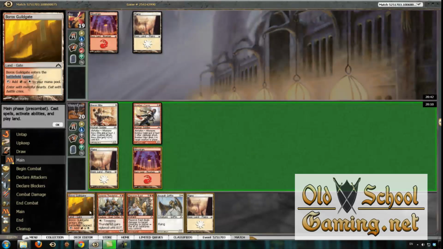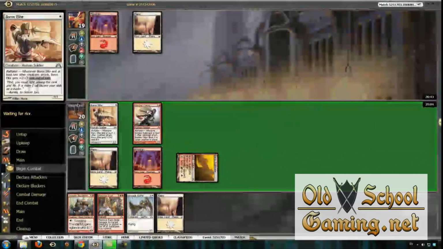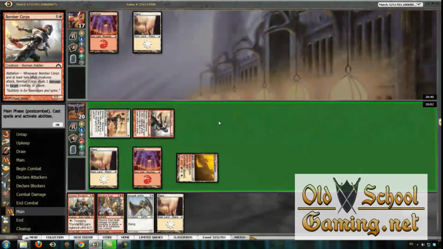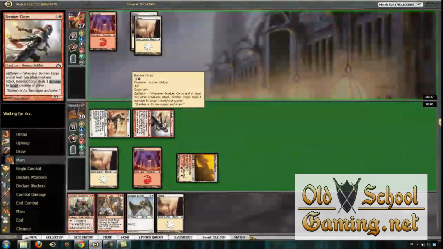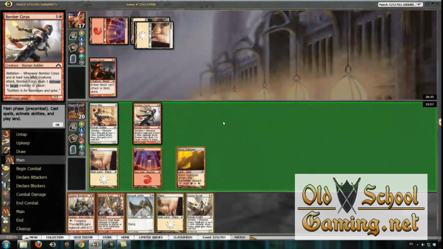That was a good draw. So we'll drop a Guild Gate here, so we can drop the Assault Griffin next turn and swing in for 2. Seems like everything in his deck has a fairly high curve, so I mean, we didn't see any 2 or 3 drops from him last game. We do see a 3 drop from him here, but that's not going to do anything for him.